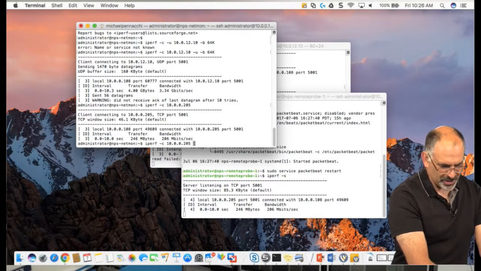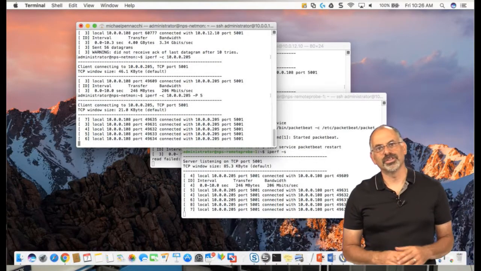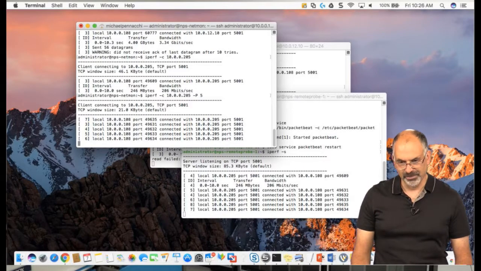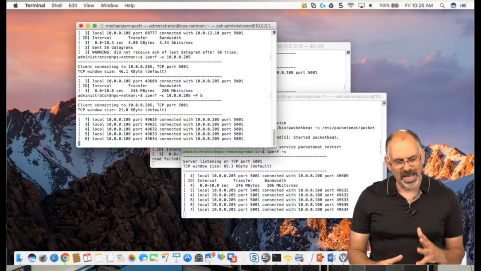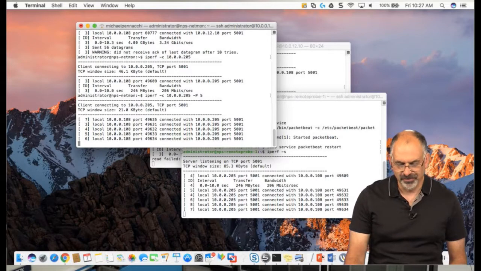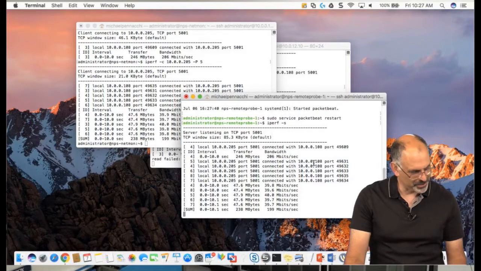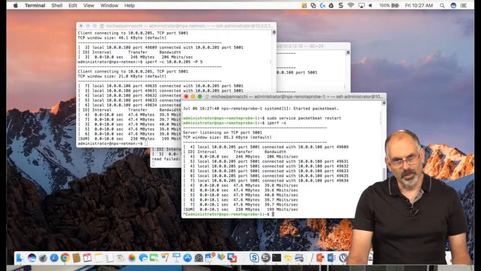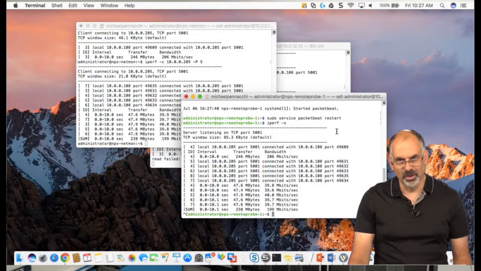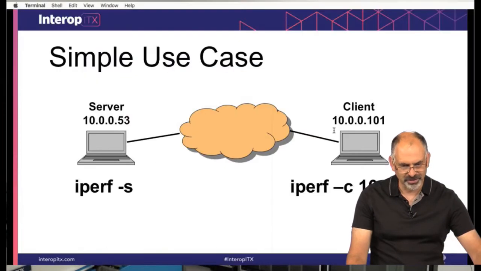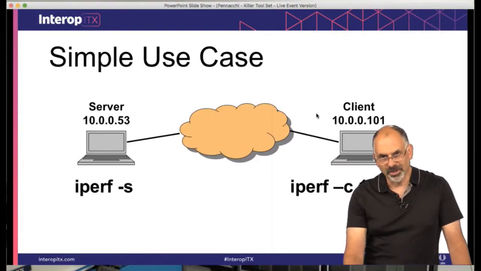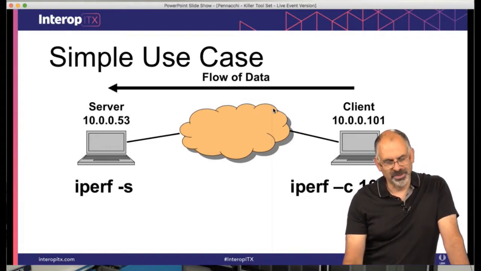So I can put a -p, I could say 5. What this will do is 5 streams all at the same time. So it gives us a way we can go in and do some testing, find out what that link is capable of. We find out right here, we're getting about 199 megabits per second, and that is all we're going to get out of that connection. Okay. So when it comes to taking a look at what we can do as far as our throughput goes, Iperf is one of those tools that's going to help us go in and do that.